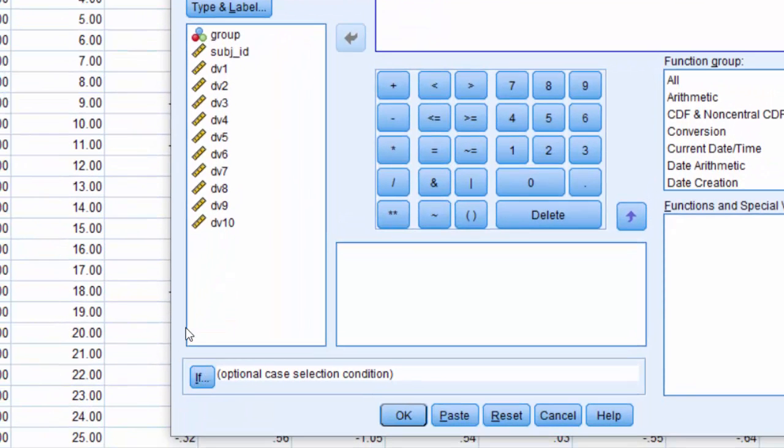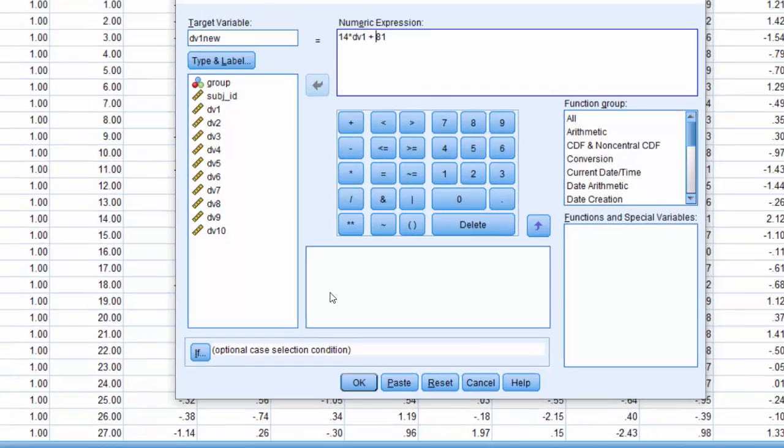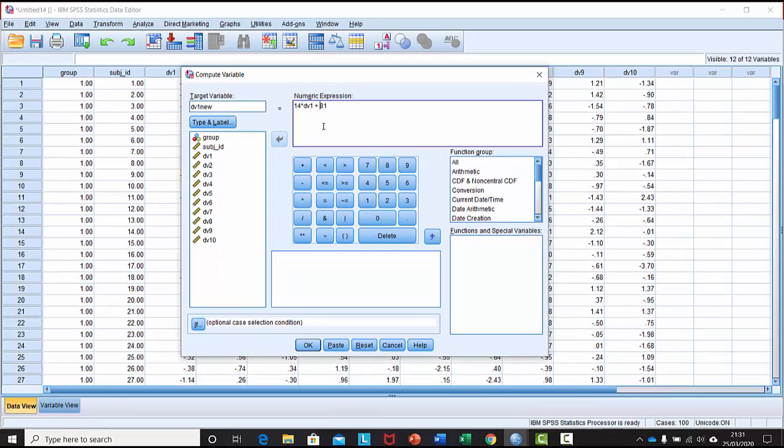I add this to all subjects in both groups because it's going to have the same effect on both groups, transforming both. One of course will be shifted by an amount which is half a standard deviation, which will be 7 points relative to the other on average. Okay, so I run that.